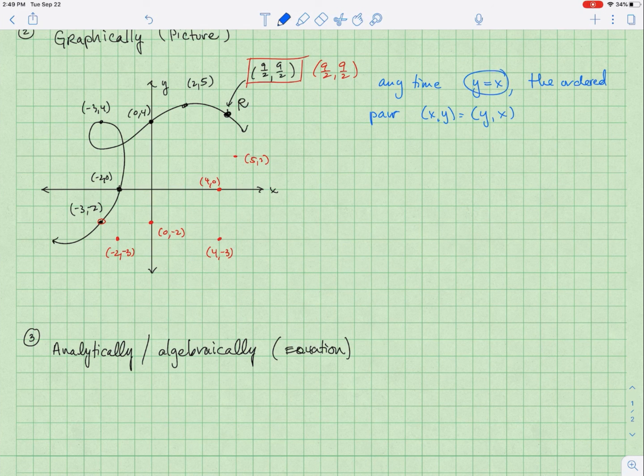Or more importantly, any point that ends up on this line is fixed relative to this inverse operation. And this makes this look like the axis of reflection right here. So if I draw that inverse curve, oh, missed that. Let's try that again. I could have done better there, but you get the idea. This is our inverse. It's a mirror image, and that's just a simple role reversal.